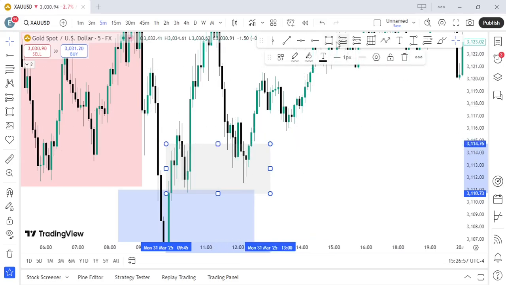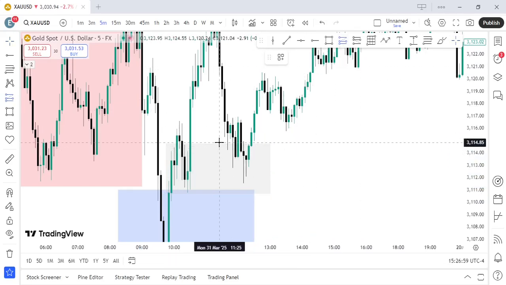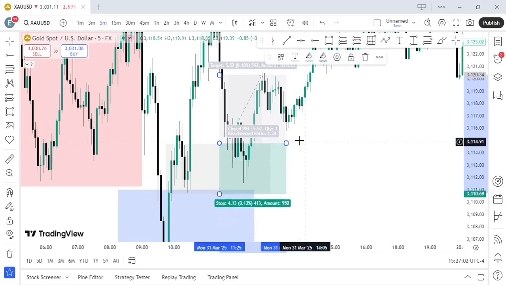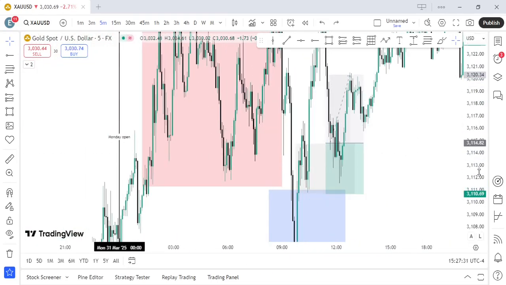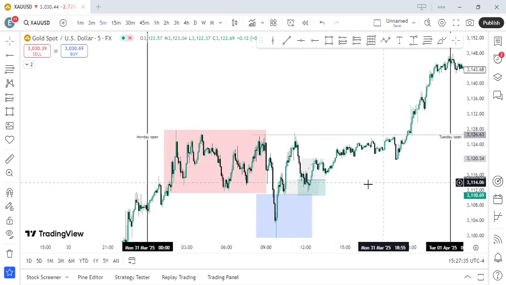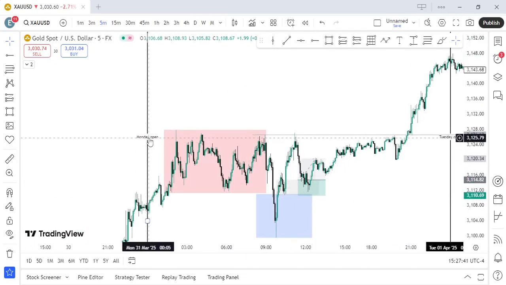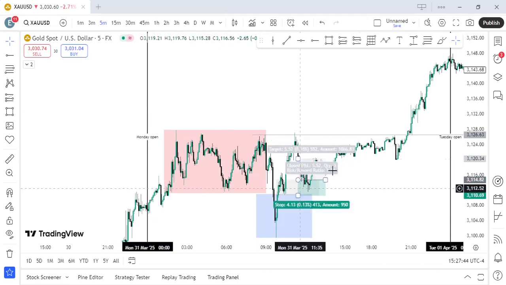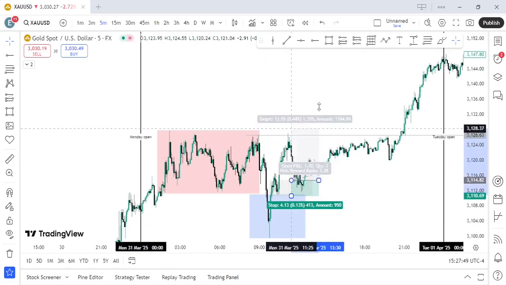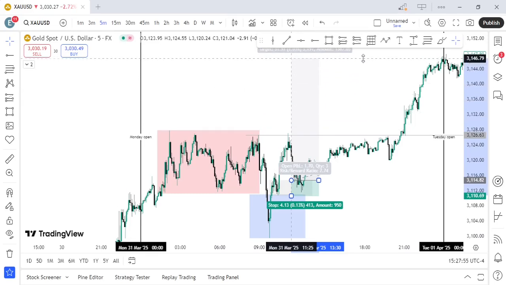Okay, so this is going to be a buy. We're going to set our entry right here. I'm going to put our stop loss just right here. So where are we going to set our TP? Now guys, remember, we are trying to trade the candle of a daily time frame and this is a Monday open. So most times in scenarios like this, what I just do is to just set my TP at the close of the day, which is this area right here.